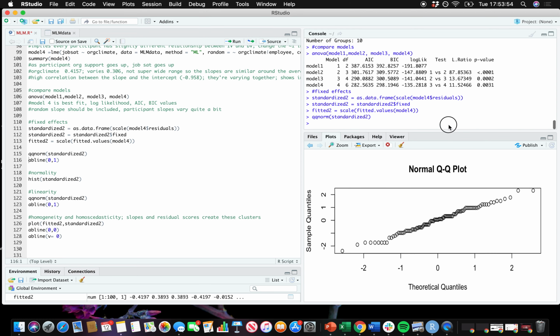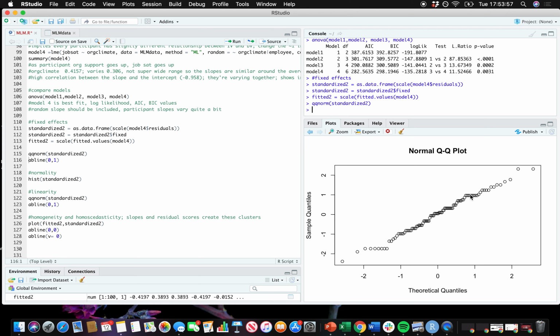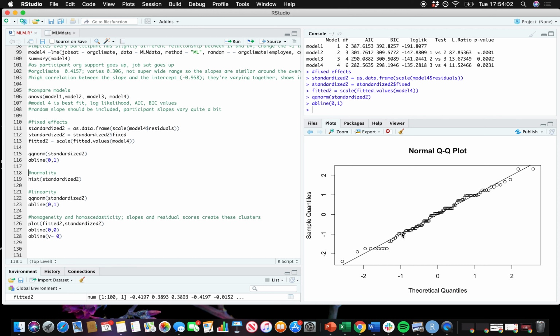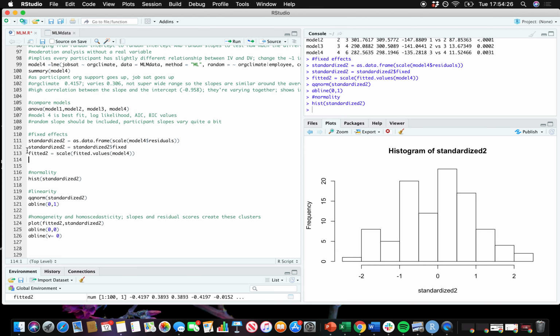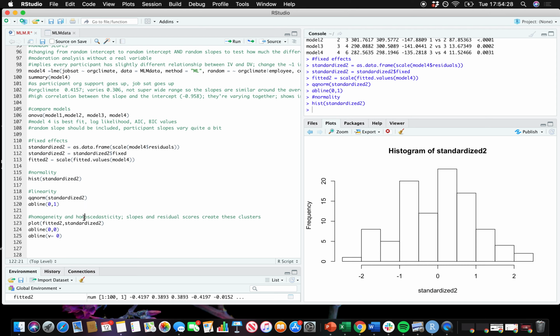Things are more in a uniform line. I see a little stair step thing, but I'll put the line in. Pretty close to the line all the way through. And then testing for normality once again. We see a couple dips, but slightly less skewness. This is only going -2 to 2 before it was going out, I think, to 5 or 10. Then we can look at, oh, I put this down here. That was for linearity at the QQ norm. And then homogeneity and homoscedasticity again.